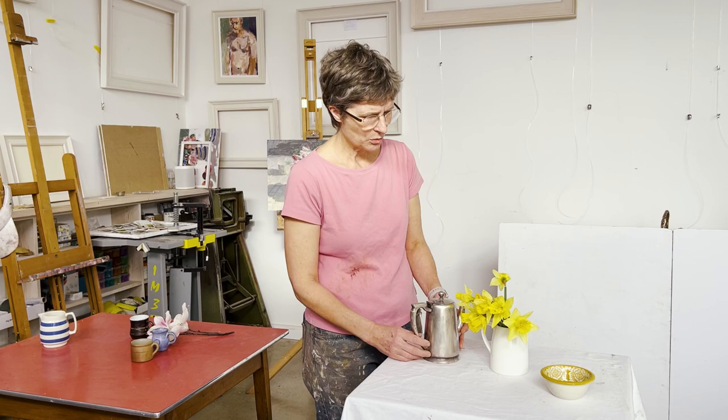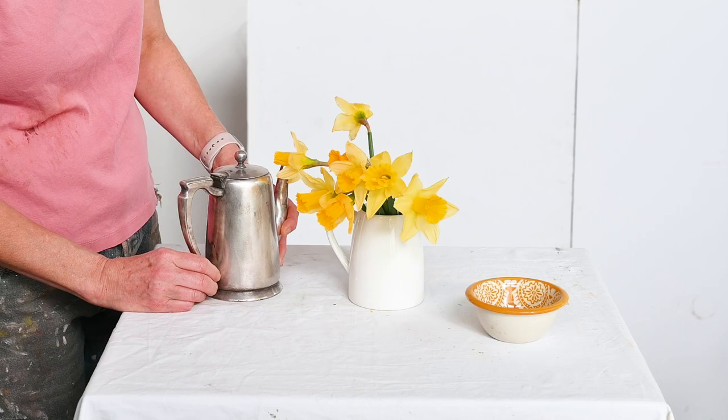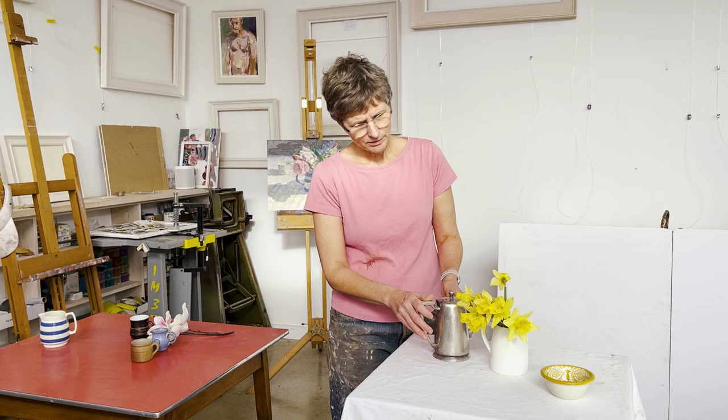This jug is also quite a silvery grey — it's quite cool. It relates to the white jug because they've both got smooth surfaces, and it's also not far away in terms of tone. I can't work out if it's warmer or cooler. My first impression is it's a cool grey, but when I come to painting it I might find that it's actually got warm qualities that I like. But primarily I like how it relates to the yellow — I feel like I can have some fun with that.